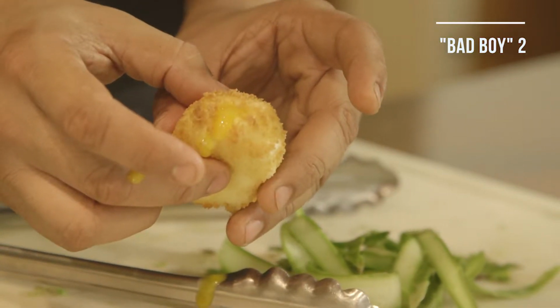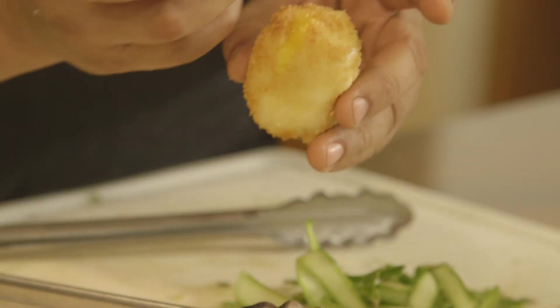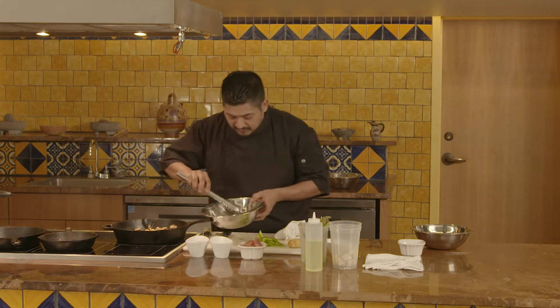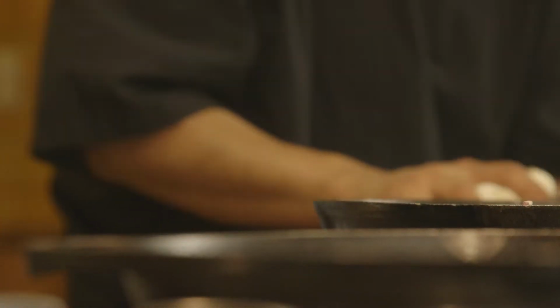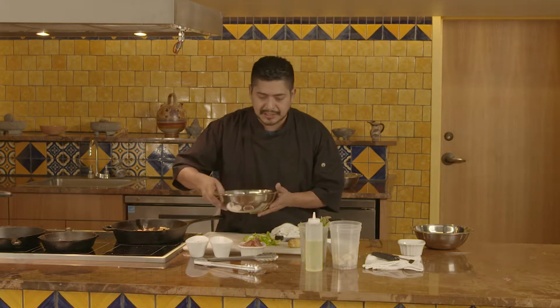So you can see there the yolk already wants to come out, which is a fantastic thing. That means this is not overcooked and that bad boy is just gonna ooze out that extra protein and make this dish extra rich. So we're gonna go over here and we're gonna take our foie gras vinaigrette and we're gonna start breaking up them little pieces of foie. So now we got the wonderful egg, we have the shaved asparagus, we have this great vinaigrette here created from foie gras and apple cider vinegar with just a touch of onion inside of it.